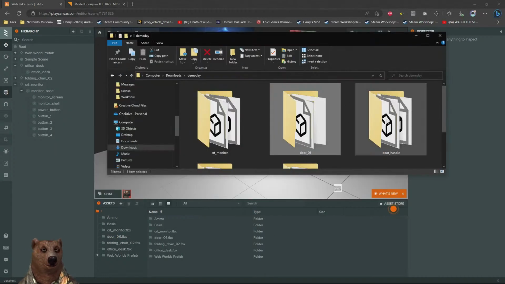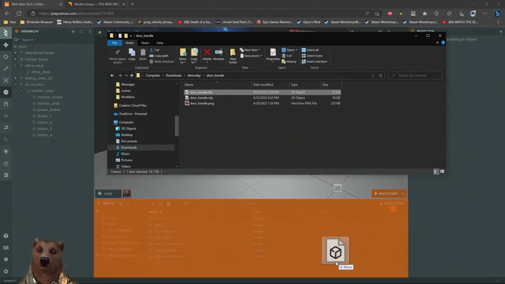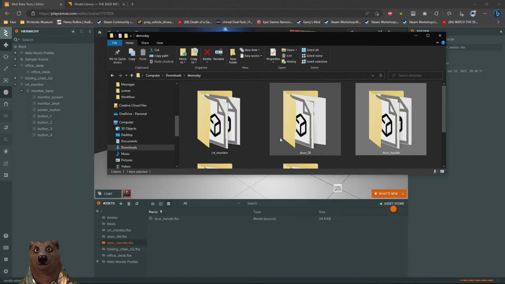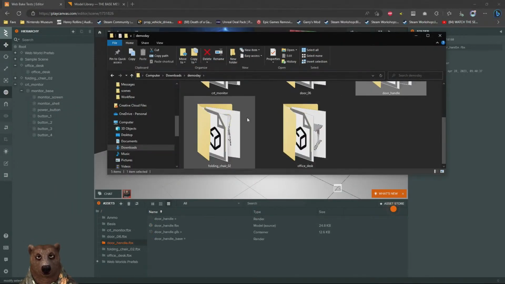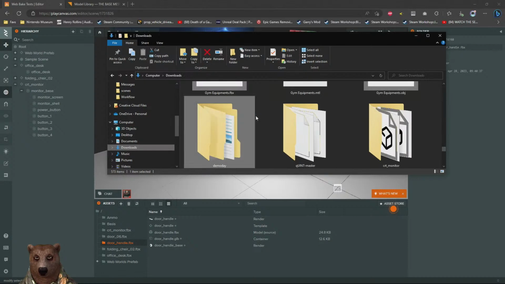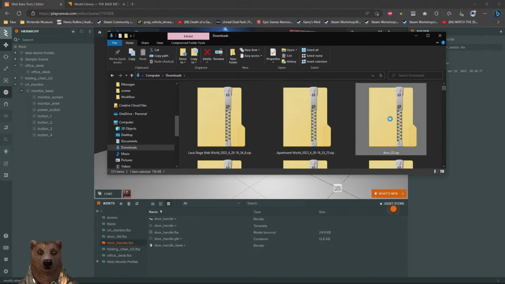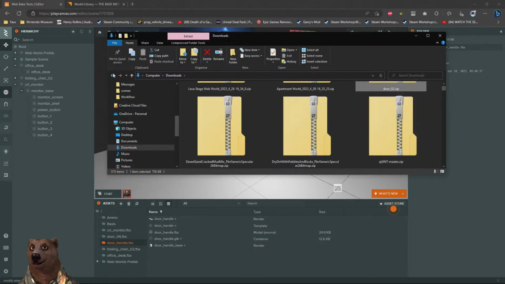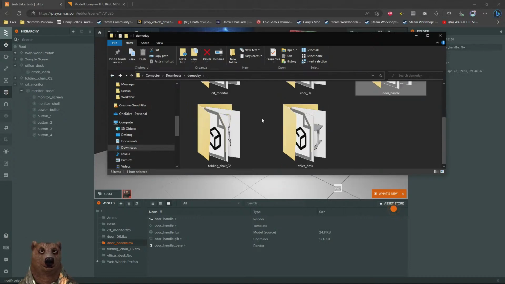Yeah, I don't want to get too confusing here. So the door handle, we'll drop that into here. And then the next thing is that door lock. Did I have a door lock? Maybe I didn't download the door lock. Yeah. Okay, we don't need the door lock. We got the door, we got the door handle, we got all this good stuff.